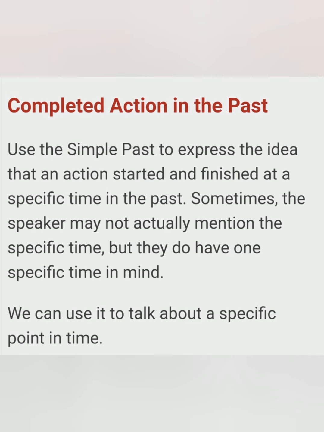Firstly, we use the past simple to express the idea that an action started and finished at a specific time in the past. Sometimes the speaker may not actually mention the specific time, but they do have one specific time in mind. We can use it to talk about a specific point in time.